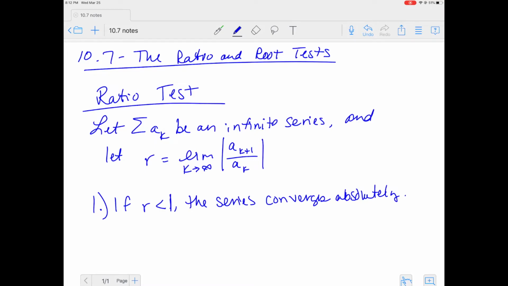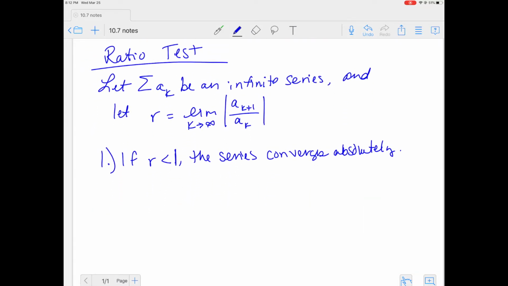Because absolute convergence implies convergence, right? So if I'm taking my absolute value here, then I know that this converges absolutely. If I take this limit, whatever this limit is, if it is less than 1 here, then, and it's absolute value, so I know it has to be positive, right? But if my limit here is less than 1, then the series converges absolutely.